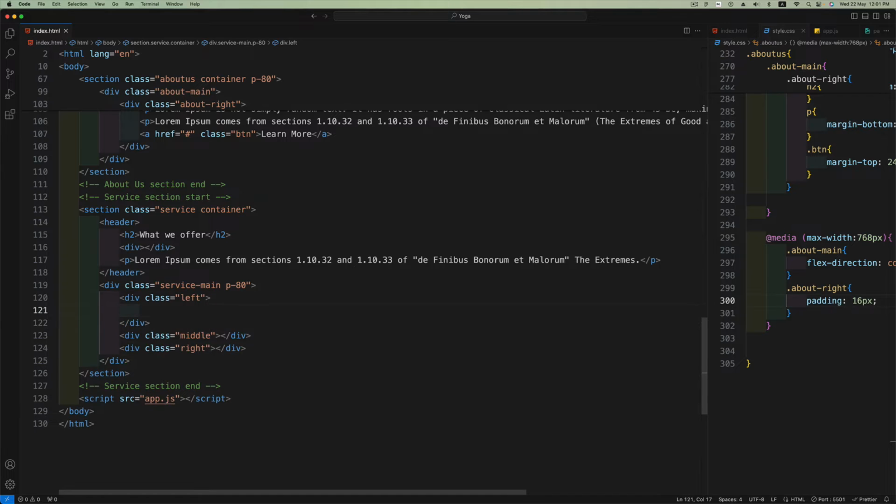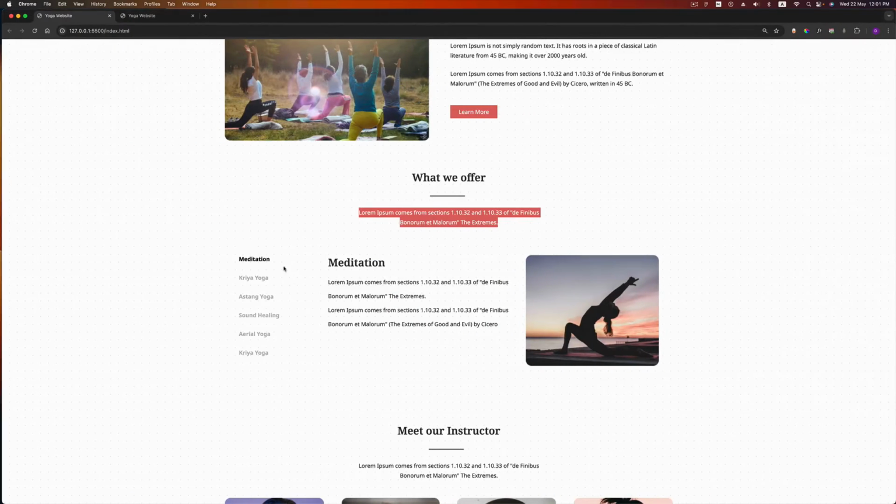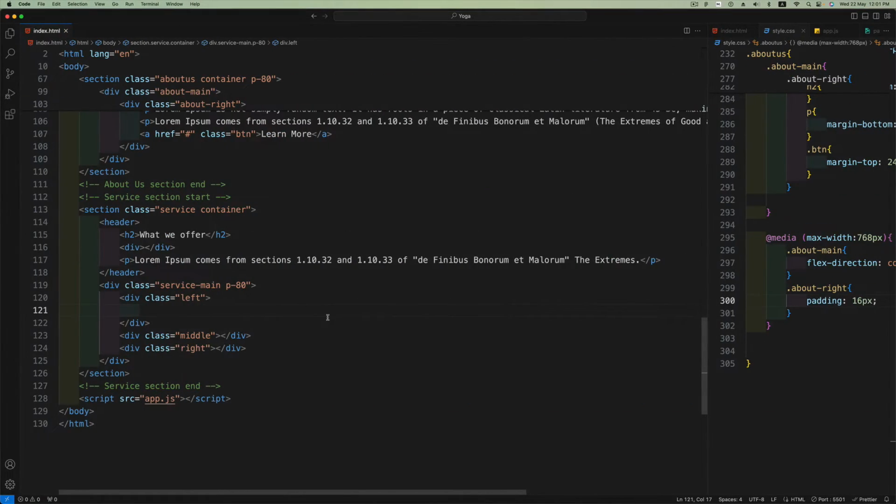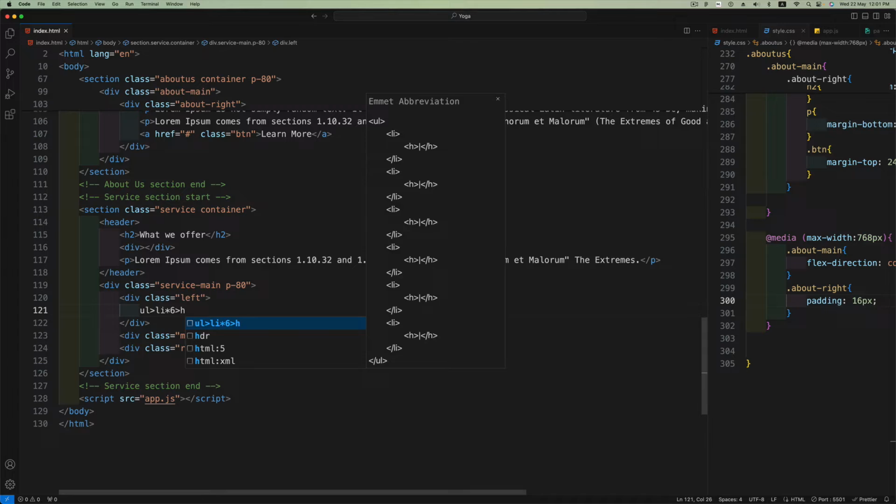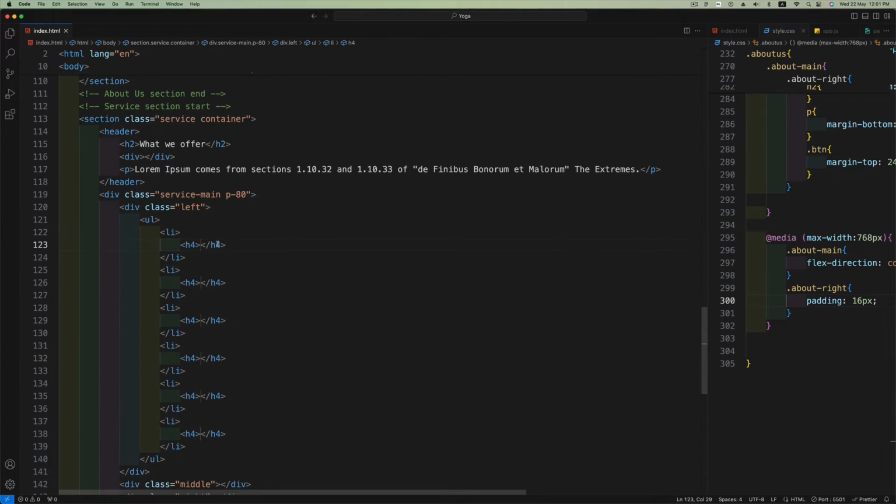Now inside the left div we have this UL links, so I can write UL li. So we have 6 LIs, so I can write it 6 times, and inside the li we have h4 tags. So we have created the UL. Let's fill this up.